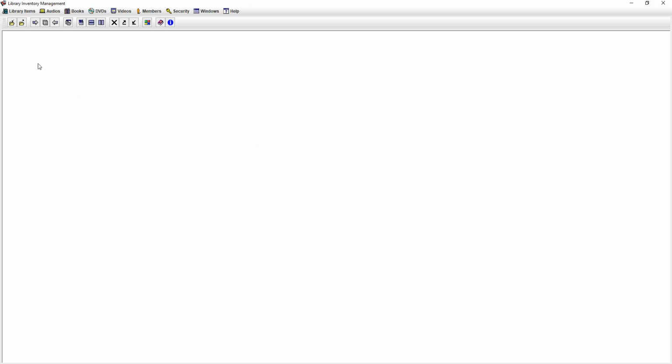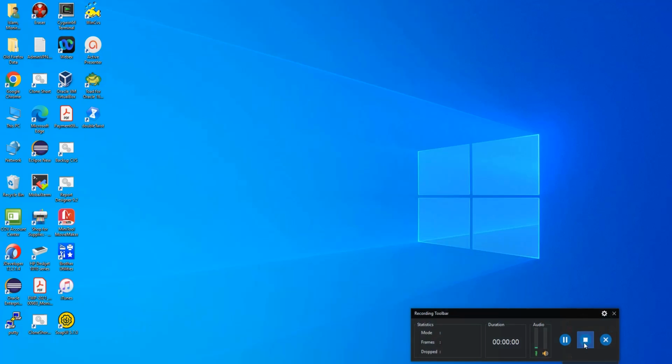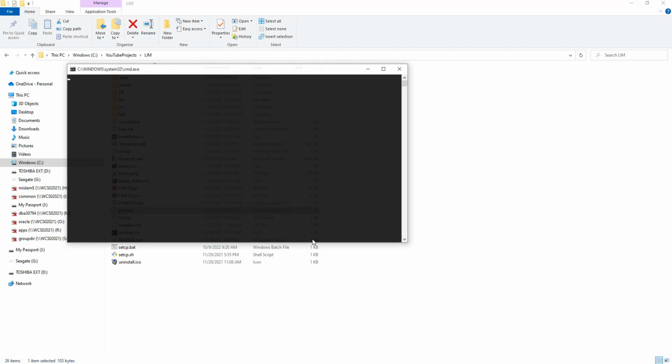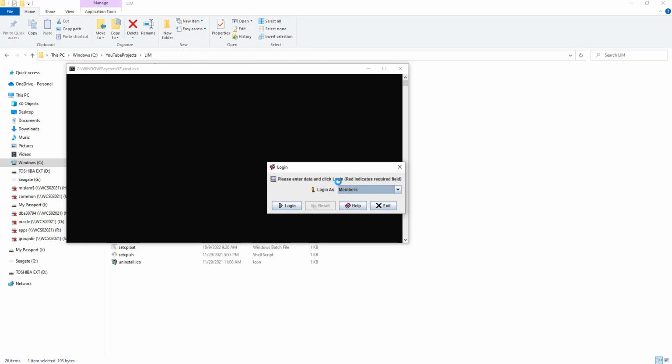What I'm going to do now is log in as a different user to show you different looks or different flows for different users. So let's do that. The first thing is we're going to launch it again. Let it come up. And log in as a power user. I know that one of them has ID 1 and I need the password. I'm going to use that.